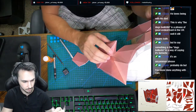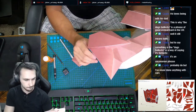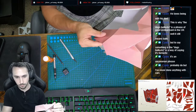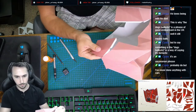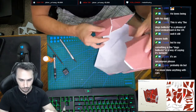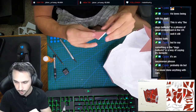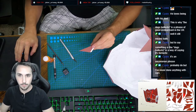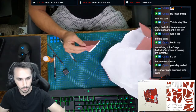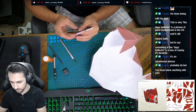Ooh, that was almost bad. I just almost tried to glue that piece to that one. Okay. This attaches here. Glad I double checked that, because otherwise that would have been so dumb.